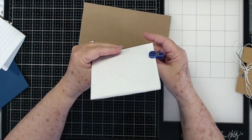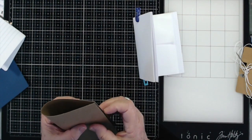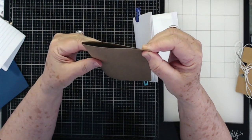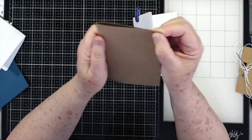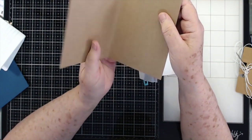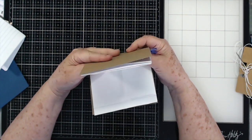Mine is a little bit uneven, but I'm not going to worry about it right now. I'm going to leave it like it is. All right, now for our chipboard. You want to find the center of this, but you want to do this very, very lightly. You don't want to crease this. Just kind of fold it over like that, just as long as you can see where that center is. There we go. And see, we're going to slide that in there, just like that.